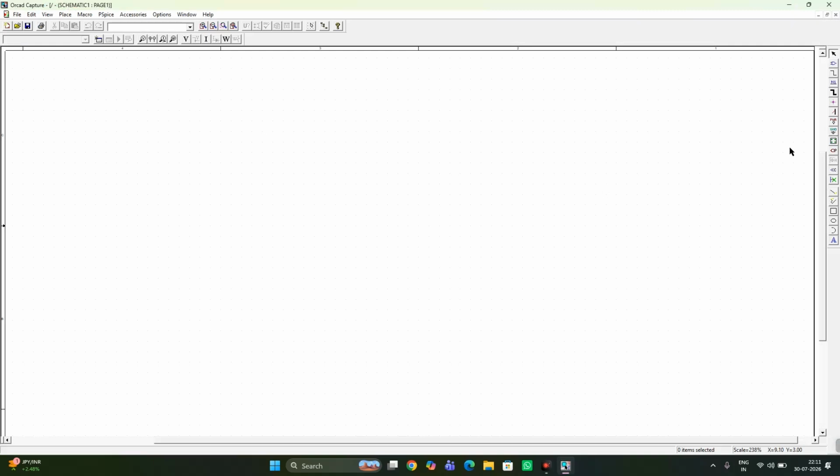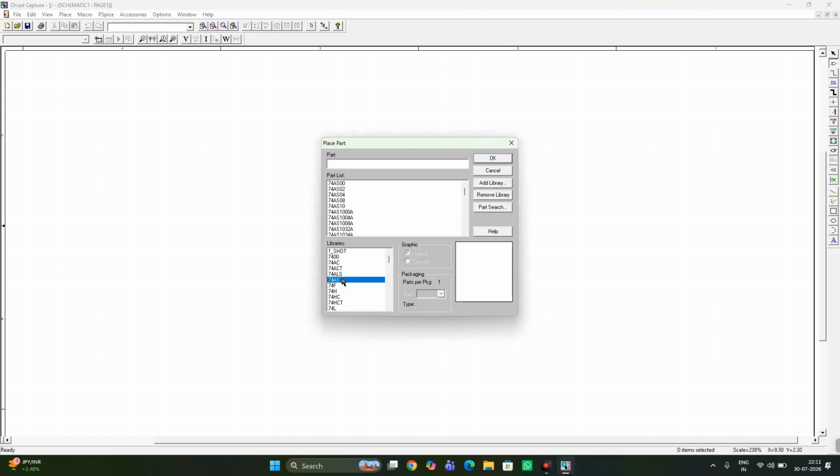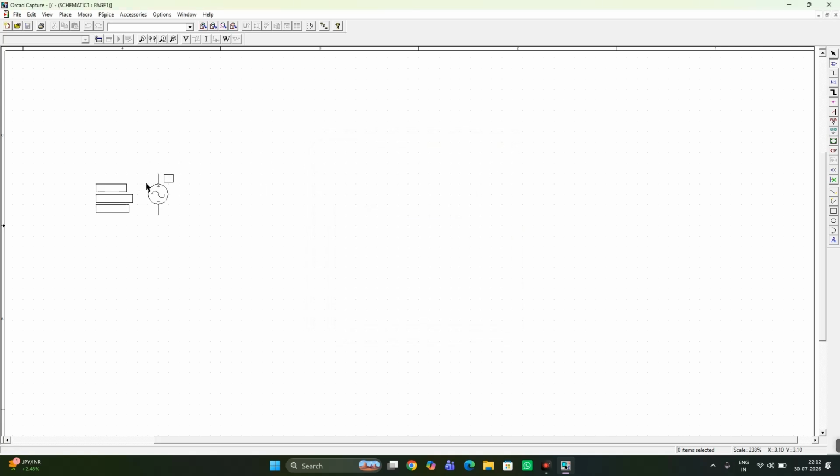Now, first I need to take a sinusoidal waveform. Here in sources, I need to search not for VAC, but for V sine. So I place the sinusoidal voltage source and I'll take an RL load.